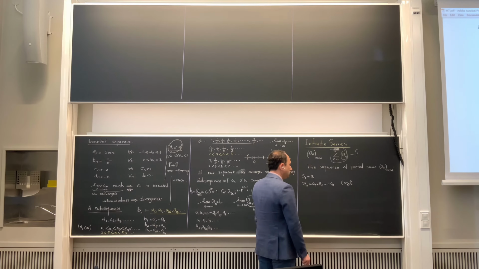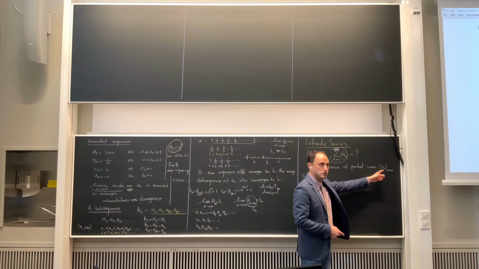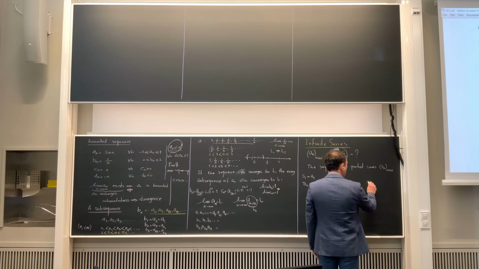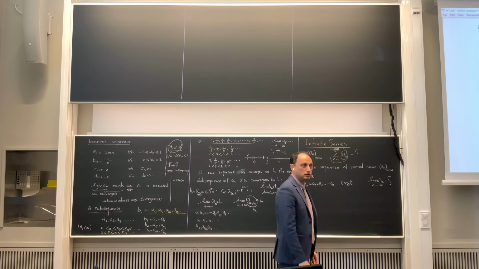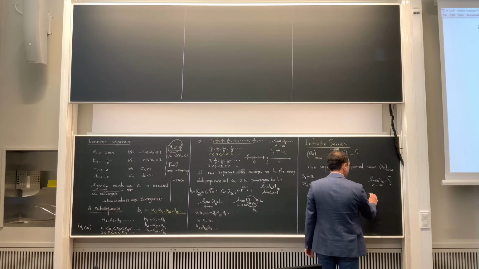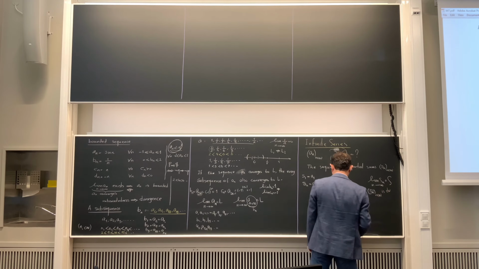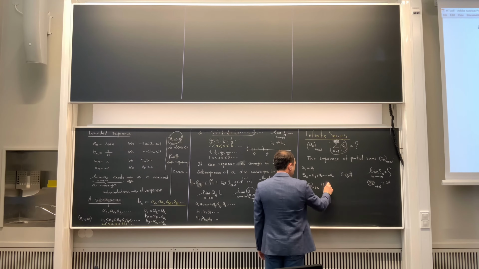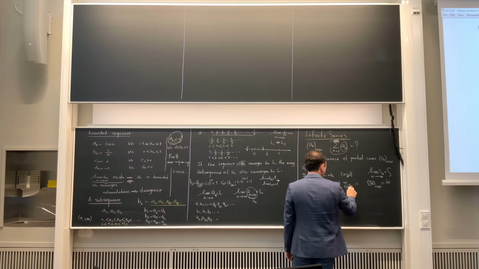So when you make up a new sequence, there are two possibilities for your new sequence. Either this sequence is convergent or it is divergent. If this sequence is convergent, it means that the limit of Sn when n goes to infinity is a number s. Then I would say this sum is equal to s. And if Sn is divergent, I say that sigma An is divergent.